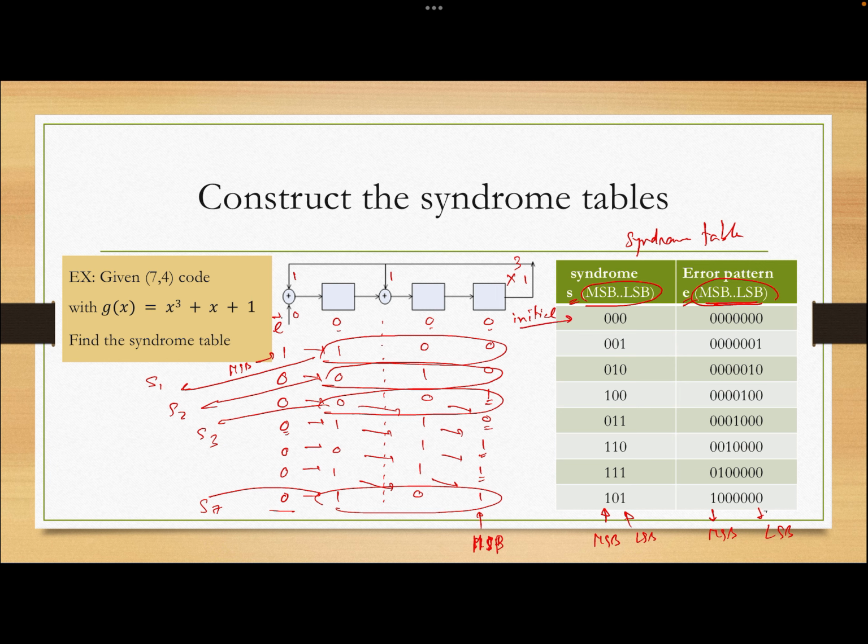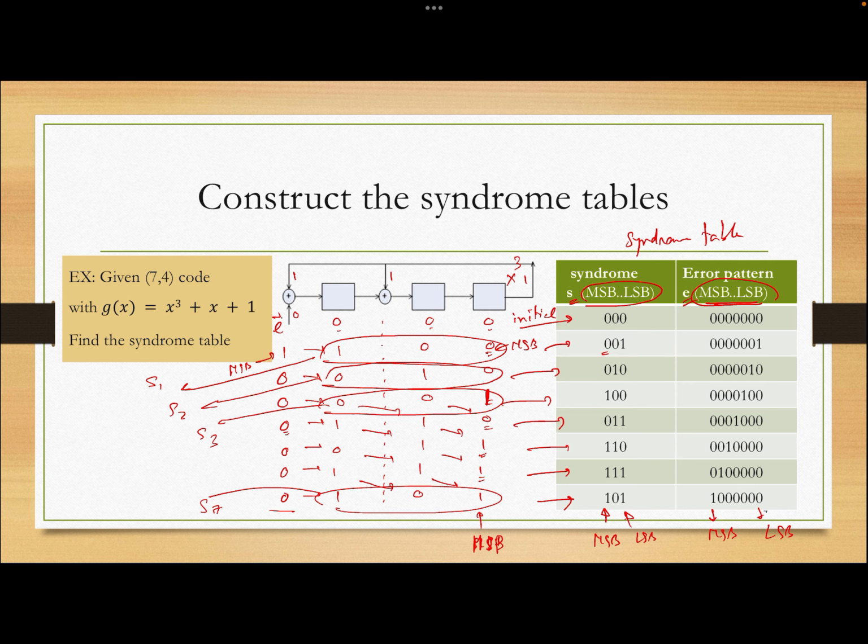This is the same 0 0 0, but this one is most significant. So instead of 1 0 0, I have to put 0 0 1 here because the most significant is here. And then this one becomes 0 1 0, this one becomes here 1 0 0. This is 0 1 1, 1 1 0, 1 1 1 and 1 0 1. So reverse the order of the result inside the circuit to make it the notation that we always use.